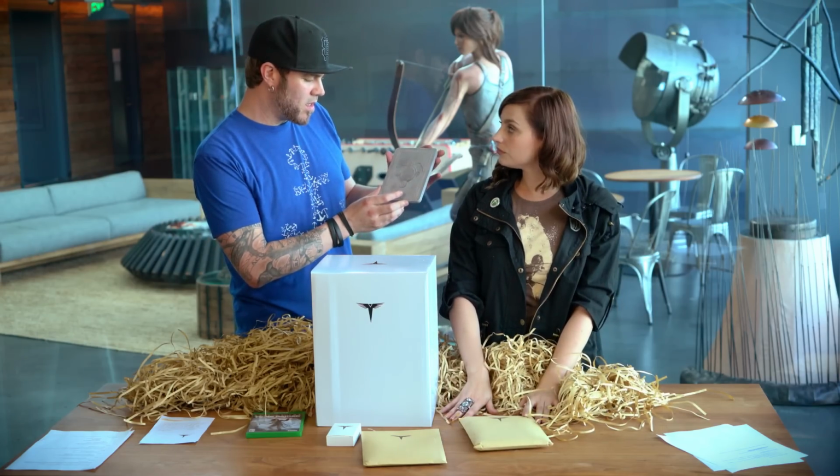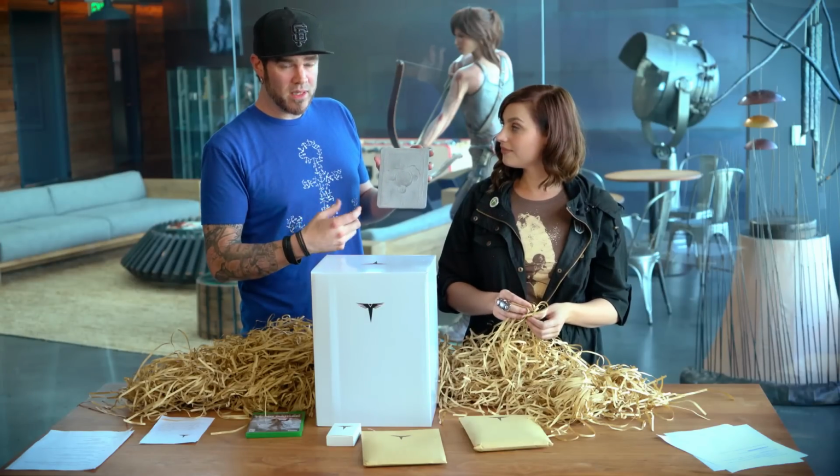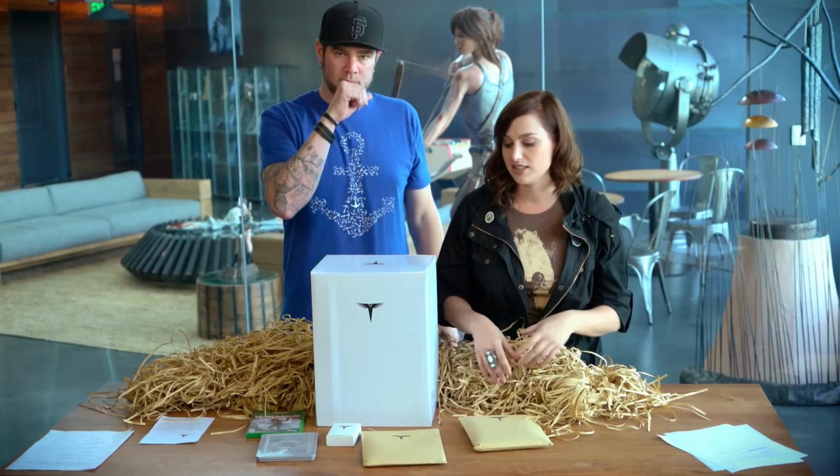It's a piece of the language system that Lara's going to go through. This icon you'll actually see throughout the world, and she's going to be able to upgrade her own languages through it. Yeah. So we already know she's determined and athletic and all these other things, but it really celebrates how smart she is, which is fun.